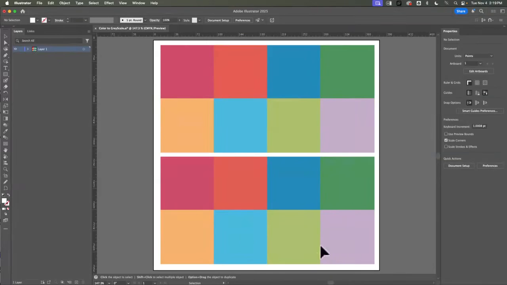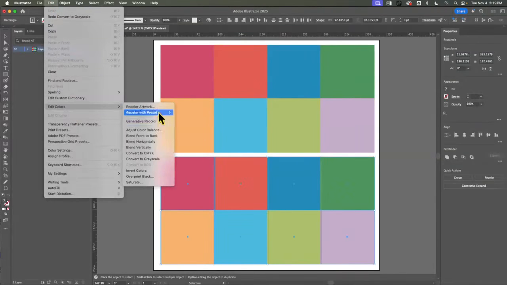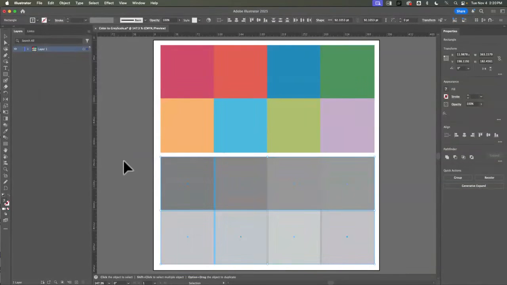I'm going to grab all these lower ones and go to edit, edit colors, and change them to grayscale. This is going to mathematically change all those colors, and I believe when I made this, it's been a while, I made sure there is no black included in any of these colors. But now it's going to mathematically change those colors to grayscale.